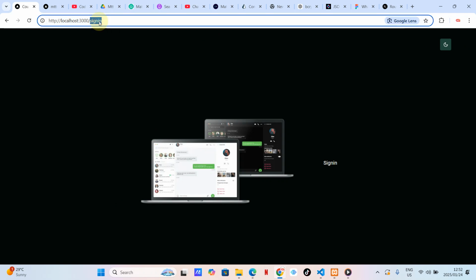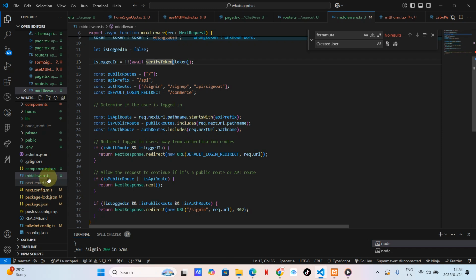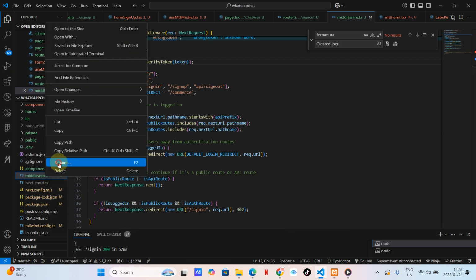Let's prove it with the chat area. Our middleware is pushing us back to sign in because we are not logged in. There is no valid user token. So now that we've got the middleware, we will never reach that page again. Let's test if that is the case.